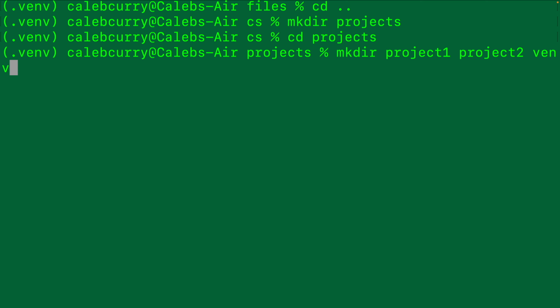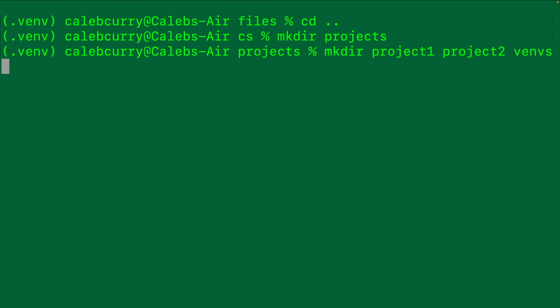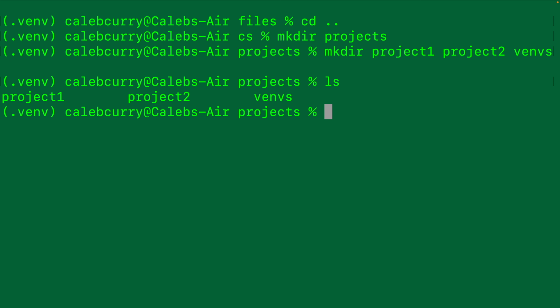and instead of storing the virtual environment inside of those projects, we could have a directory called VEs. It kind of looks funny because I'm zoomed in really far. So now we're going to have 3 directories. When we say ls, we've got project1, project2, and the virtual environments. So let's say we wanted to have certain dependencies for project 1 that are different from project 2. You're going to need 2 virtual environments. So what we can do is say python3, and I'm actually still within a virtual environment.